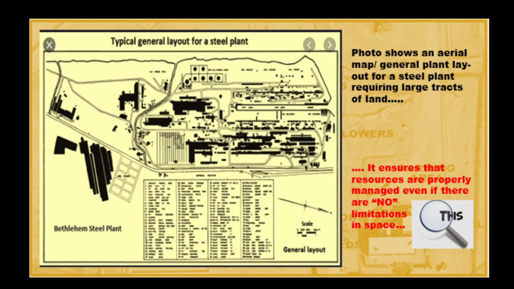So, photo shows an aerial map or general plan layout for a steel plant requiring large tracts of land. Large tracts of land, if not used properly, could be wasted, supposedly, if there are plans of expansion in the future. So, hindi magandang investment to, no? As it would somehow translate into huge cost.